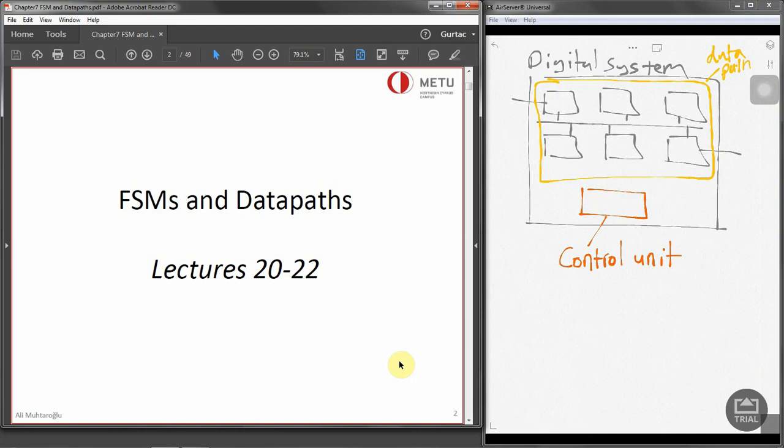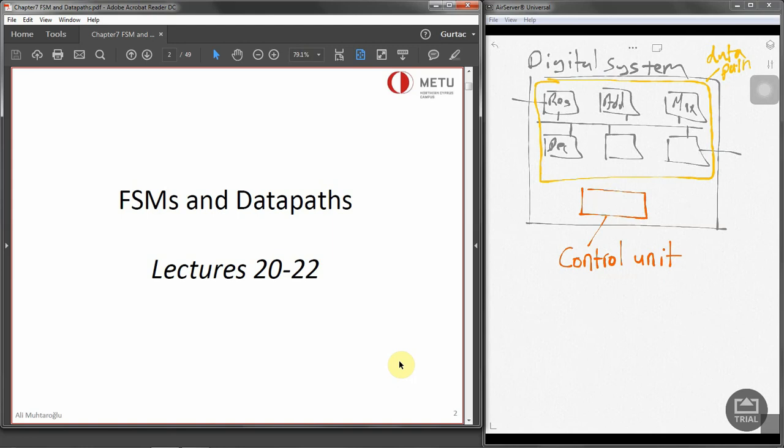Now, we are going to see how we can build a digital system, but first we need to understand the modules inside of it. So, the data path: we have seen the individual modules like registers, adders, muxes, decoders, and so on. We have seen all these together in chapter 4 and chapter 5, or chapter 6. Now this is actually forming the data path.